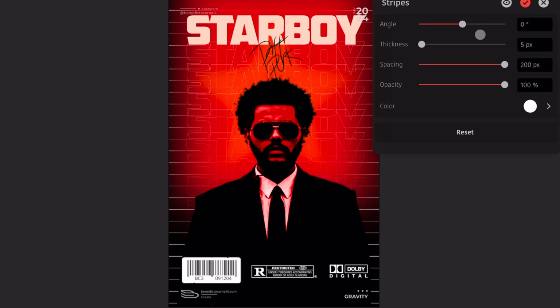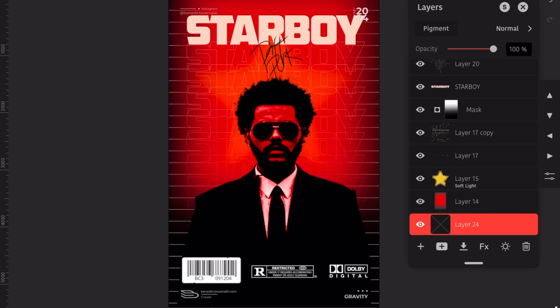A grid background is then added to provide depth and dimension.